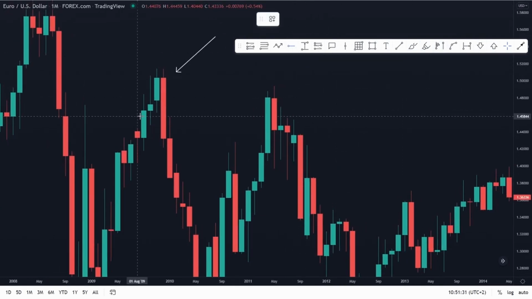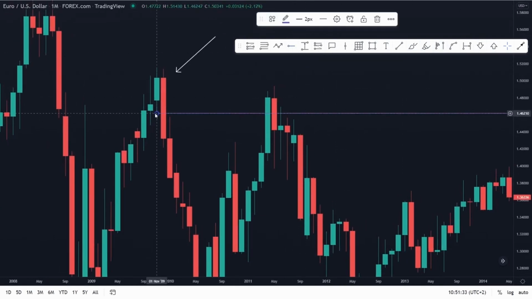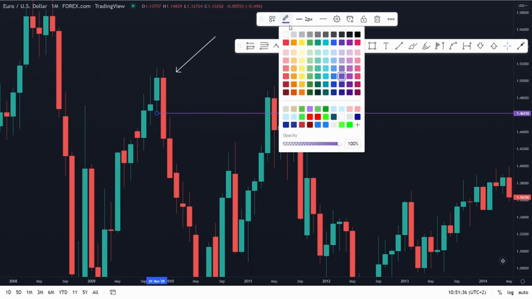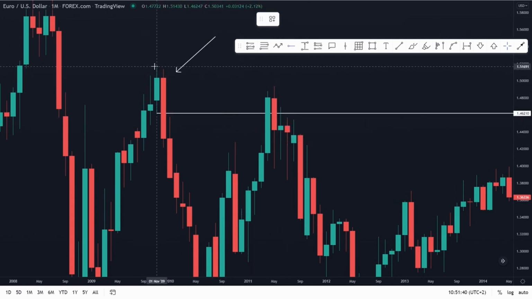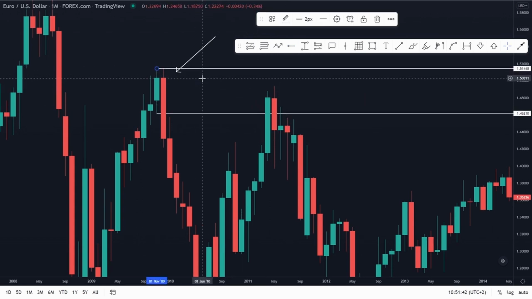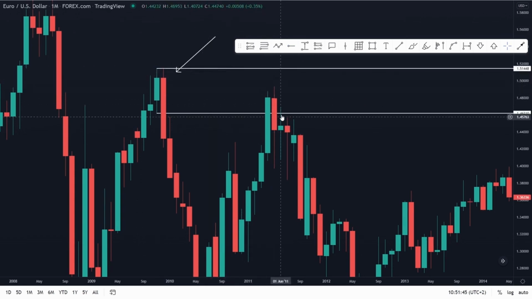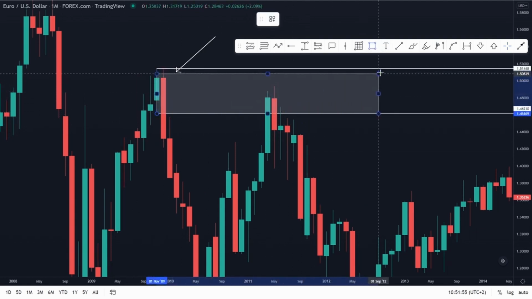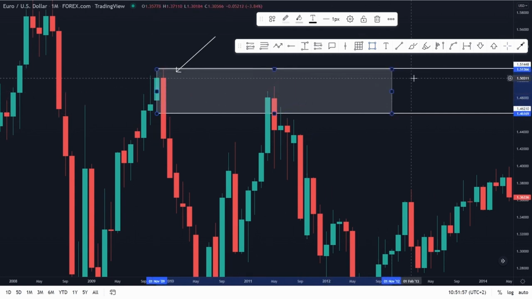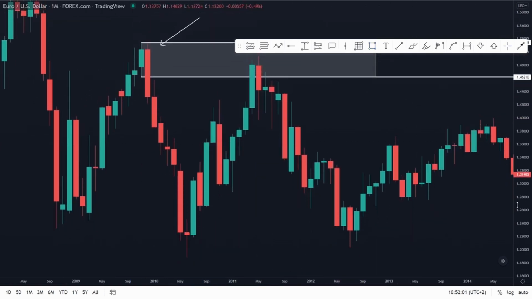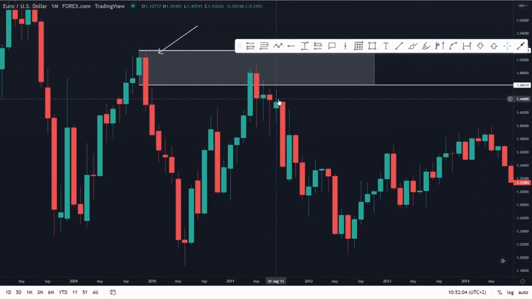Our zone will be like this. From the previous candle, we put our line over here, and then our invalidation level will be above. As we can see, this is our supply zone. From here, this is where you draw your demand zone. And then you will notice that when the market comes to that zone, it reacted immediately, and then the market pushed to the bearish side.